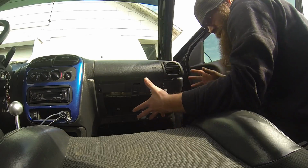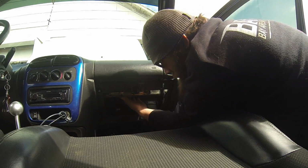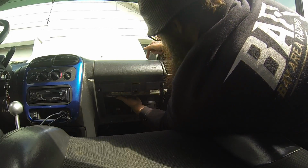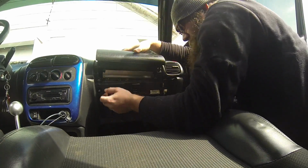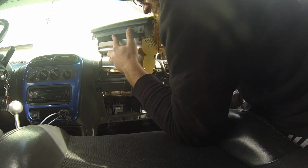Okay, so I got my 3 nuts off. I'll show you where that last one is just in case you can't find it with your hands until we're at this part. But you got these 3 screws out, 3 nuts that hold the bag itself in. So you push on the back a little bit, the studs will come out.